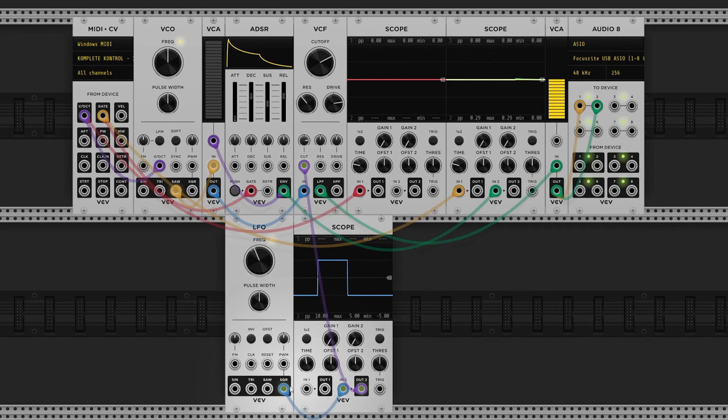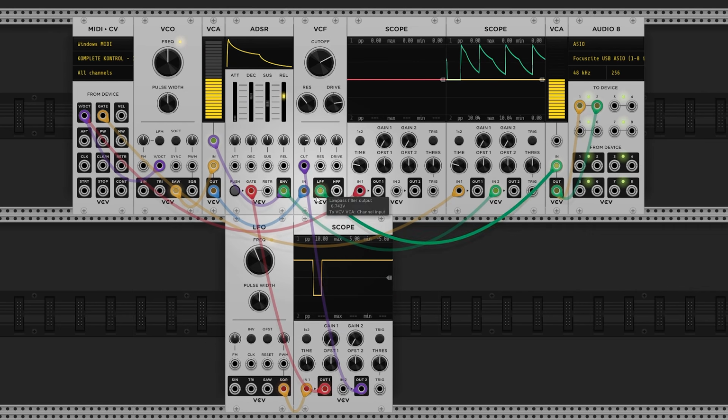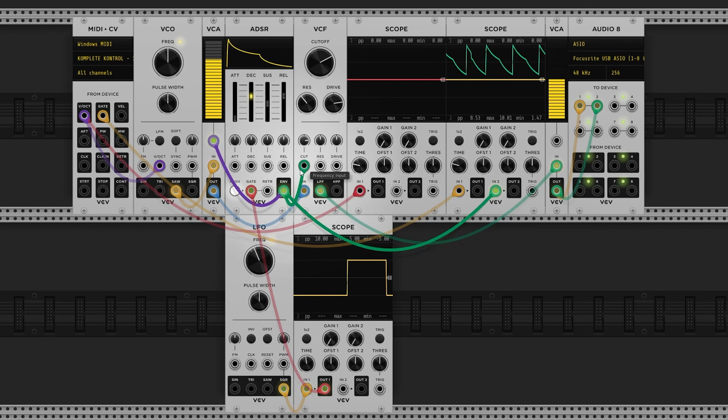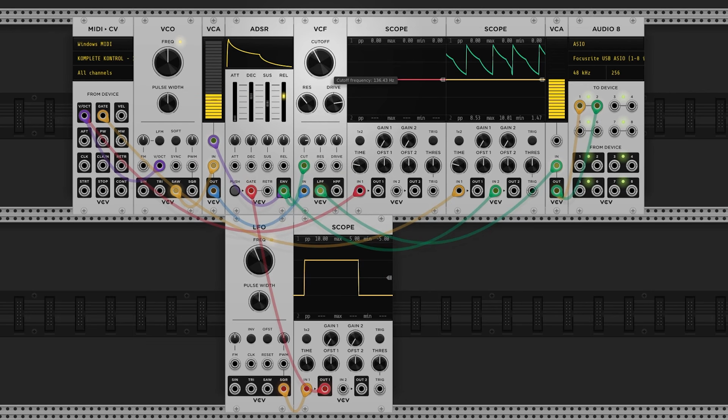And in fact, if I was to take this square out and put it into the gate here of our envelope, what we would get would be something triggering our envelope for us. Let's go ahead and get this. All right.